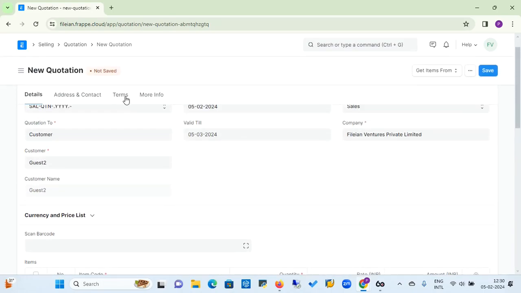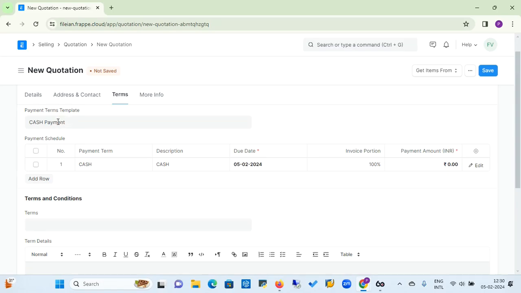In the terms and conditions, you can add terms. Already we have added our terms for this particular customer master, so those terms are reflected automatically over here. If you want to change or remove them, you can directly remove them by selecting this and clicking the delete button, which deletes this payment term. But for that you need appropriate access or authority rights to do this activity.